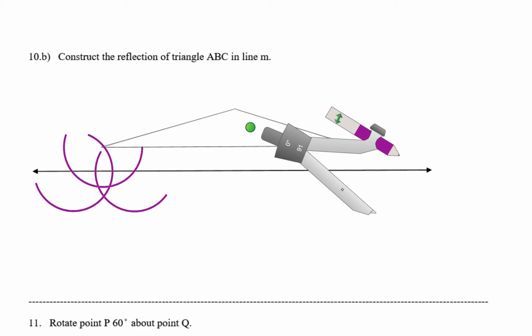Okay, so where they have intersected, you can see this point right in here. Even looks like it's the same distance from the line. If we called this, say, A, this would be our A prime. Okay, and I'm going to repeat the process, and you'll watch me do it, for the next points, which I'll label B and C.